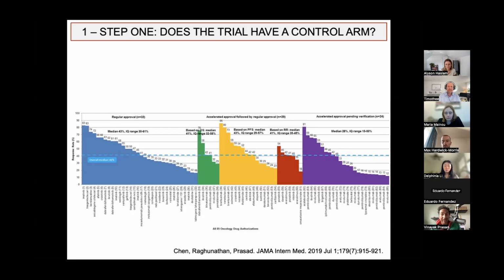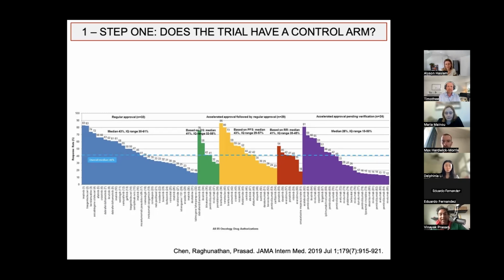And the percent of people, of 100 people who get a cancer drug, whose tumor shrinks 30% or more, that's called the response rate. So here in a paper by Emerson Chen and myself, we looked at all of the drugs that were FDA approved on the basis of response rate without a control arm, and we plotted out what was the response rate for approval. And we put them in a few buckets. Those that got regular approval, meaning they had no post-marketing commitments, those that got accelerated approval, which was later converted, and those that got accelerated approval that was never converted.